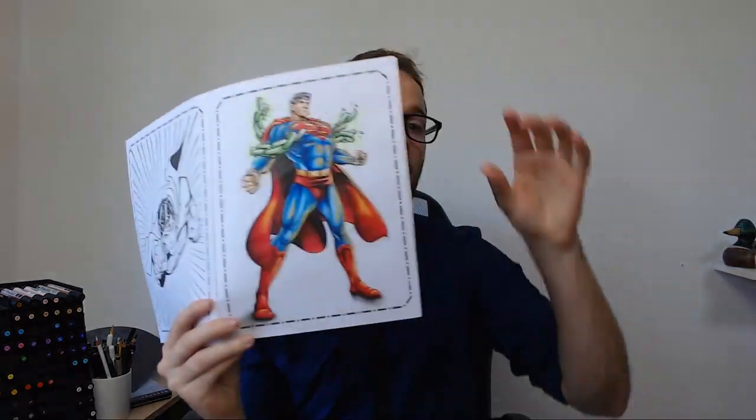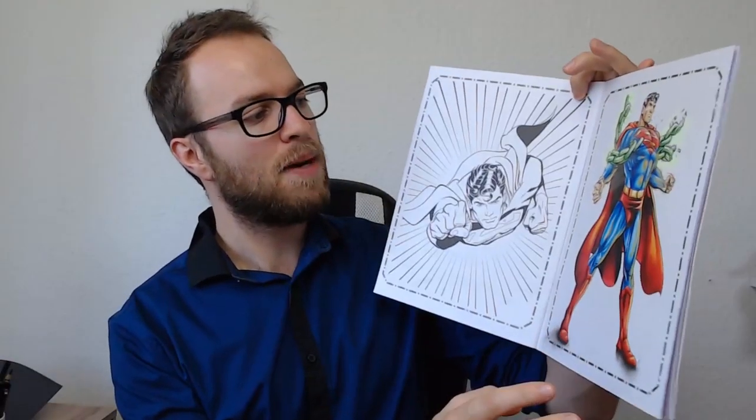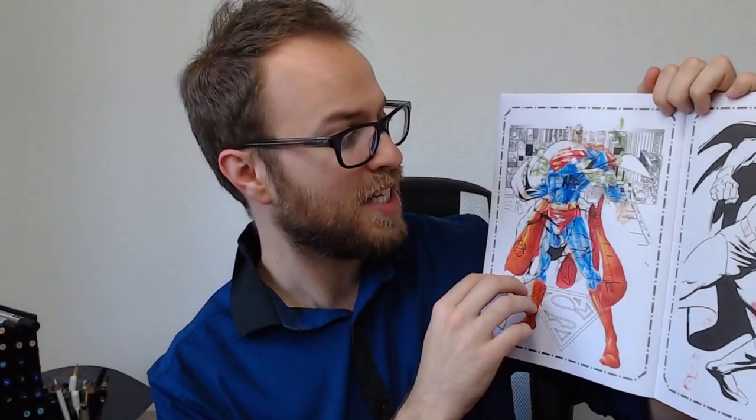I complimented the paper. I said the paper was fantastic, and we managed to color this. Now I will throw up on screen as well a kind of high definition quality version of the image that we did. And a lot of people requested that I showed you the back of this. You wanted to see what happened. Well, I didn't look until after I read the comments, and this happened. As you can see, it's pretty destroyed. I had plans to color the entire thing in, but that's gone. Or I guess you could say I've kind of cheated and already colored in this page. This is scrapped.